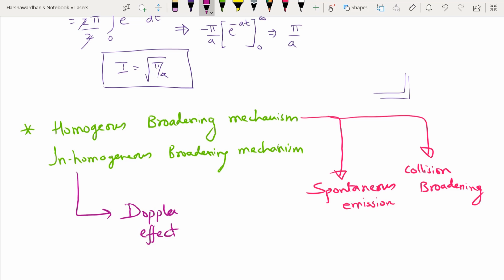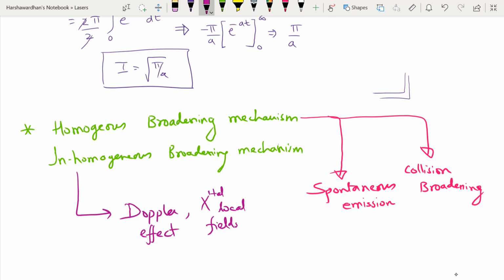Another example of this is broadening due to the crystal local fields. Imagine I take an Nd:YAG laser. The active medium is Nd:YAG. What you have is a YAG crystal, which is yttrium aluminum garnet. This is a transparent matrix within which neodymium atoms are doped. What you get is in principle an inhomogeneous broadening mechanism, where even though you began with a collection of neodymium atoms which are identical, on doping they experience different local fields, thus having a different frequency shift arising from their local position within the crystal.